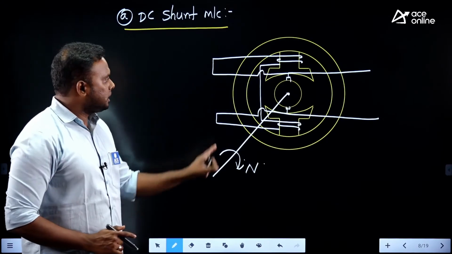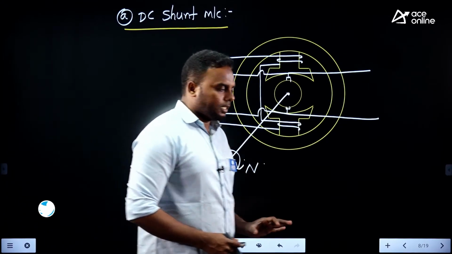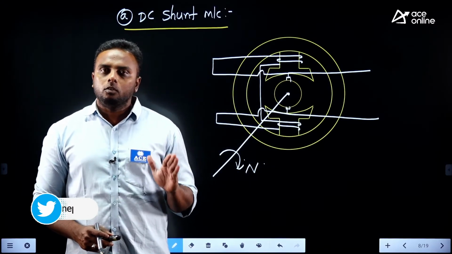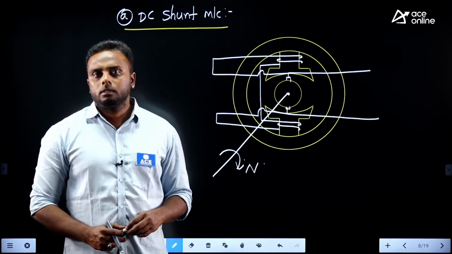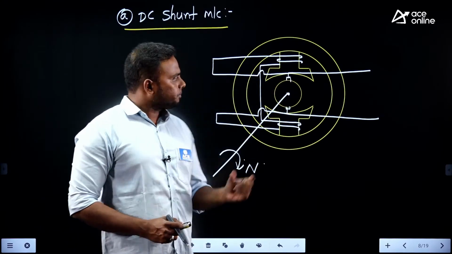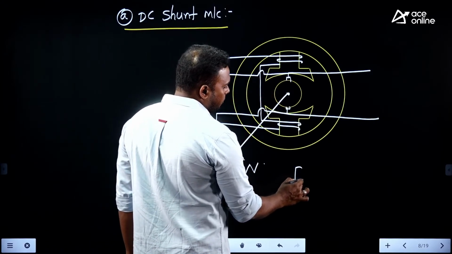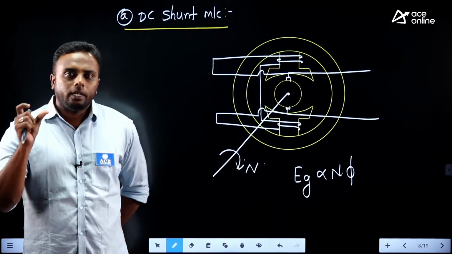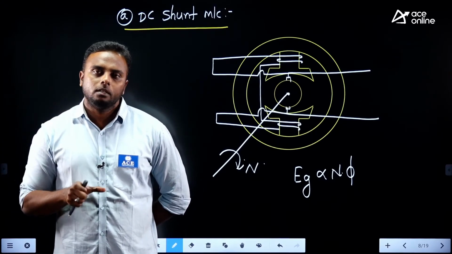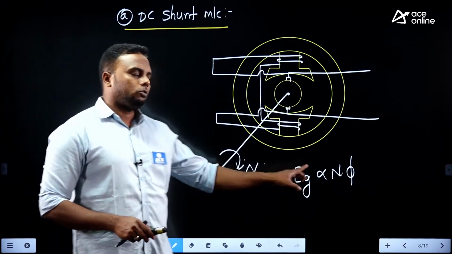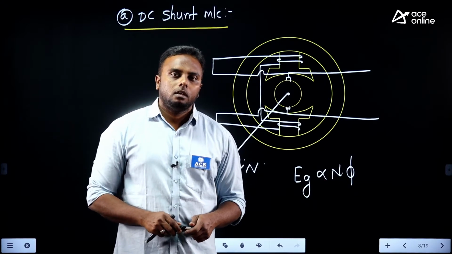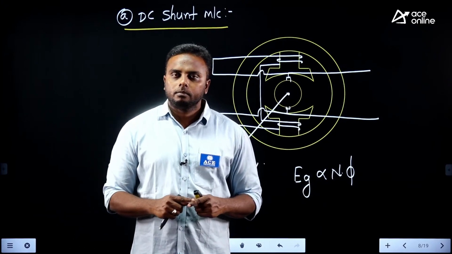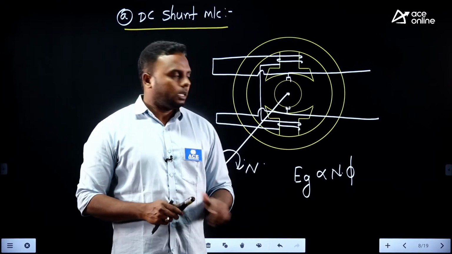Okay, this is shunt. But in all these self-excited DC generators particularly, we have some conditions. If those conditions are satisfied, then only you will get voltage in these generators. Otherwise, no voltage. We know from the EMF equation that EMF Eg is proportional to the product of speed and flux. What is the equation of EMF? Eg = Z phi N P / 60A. The remaining terms are constant except these two, speed and flux, which are variable. The EMF in generators mainly depends on these two parameters. If any one parameter is 0, the EMF will be 0.